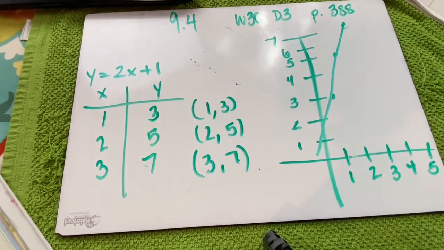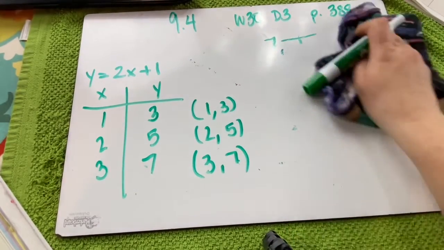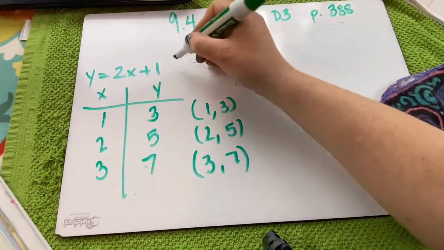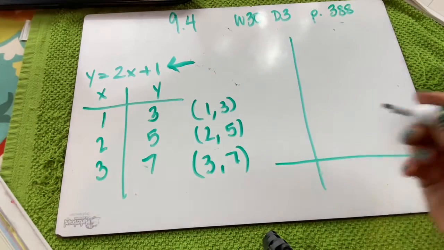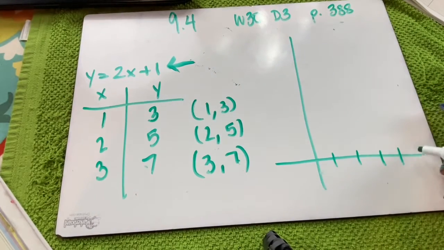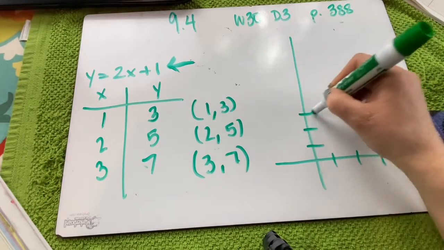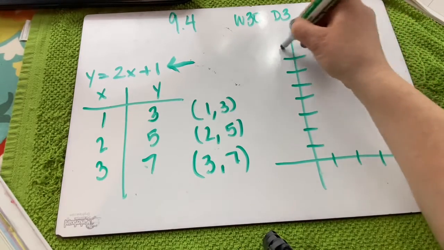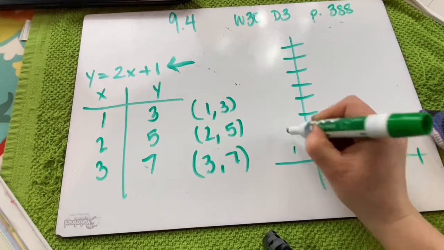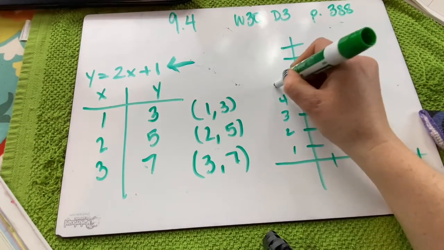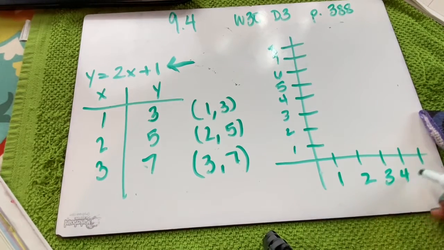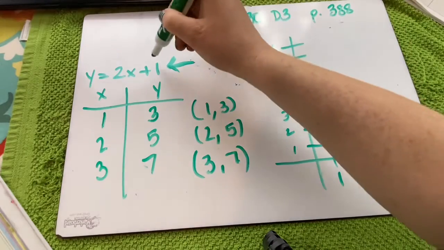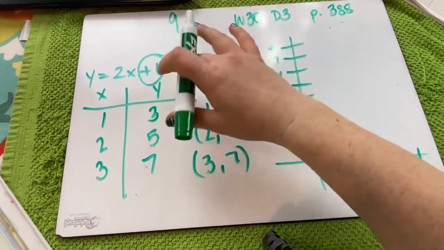Okay, now there is another way to graph this besides doing all this work. So I'm going to redraw my graph and I'm going to show you from this right here. Okay, so I regraph this here. Okay, so 1, 2, 3, 4, 5. 1, 2, 3, 4, 5, 6, 7, 8. Okay, so 1, 2, 3, 4, 5, 6, 7, 8, and 2, 3, 4, 5. Okay, so right here, this is the B that we had.